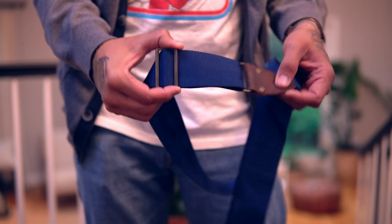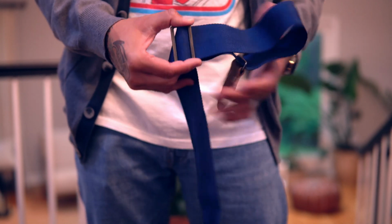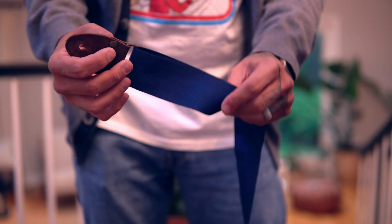Now, though this strap definitely has its cons in terms of how cheaply it's made and how uncomfortable it is for me personally, one of the things I did love about it was how easy it was to adjust. I mean, all you have to do is softly grab this portion of the strap and adjust it to your liking. The downfall of it adjusting that easy, however, is that over time, the strap would loosen and start to do this all on its own. And inevitably, it would become uncomfortable to play the guitar before I would realize that, oh, the guitar strap loosened, which was frustrating to say the least.